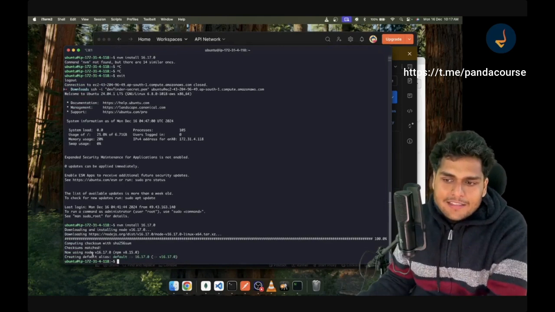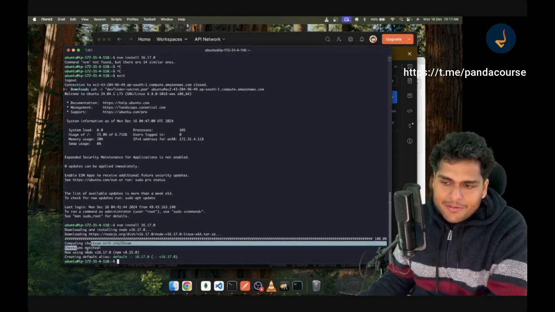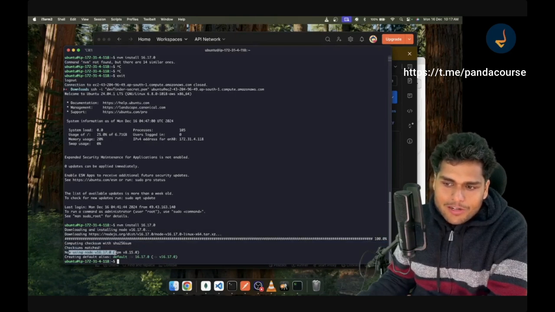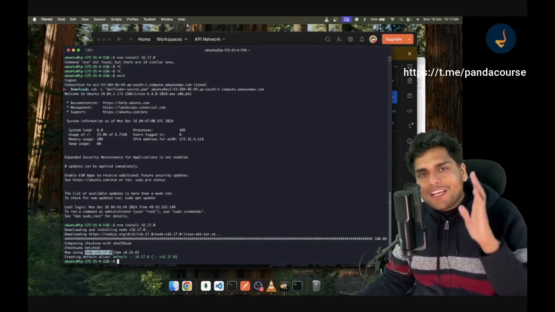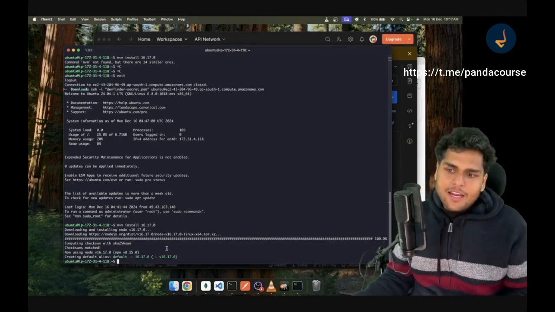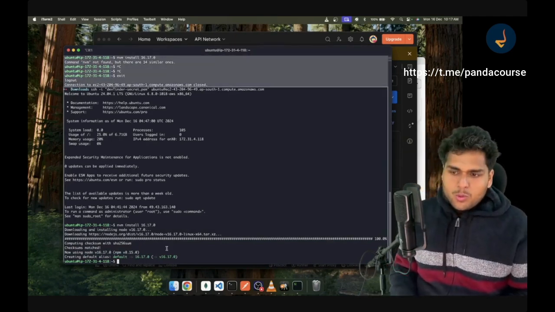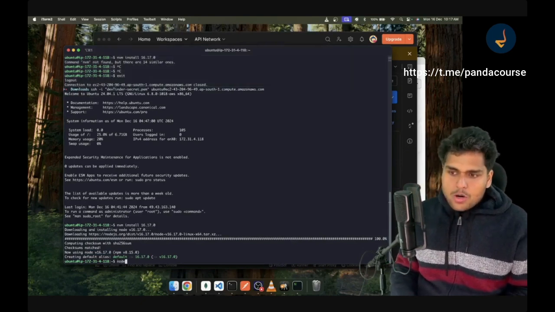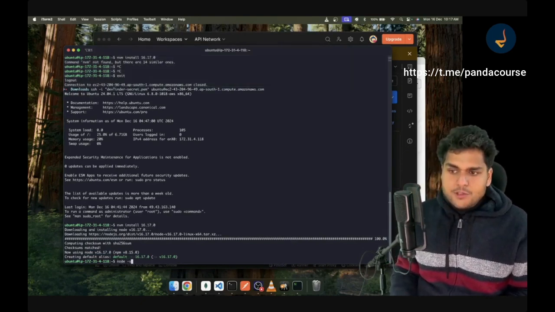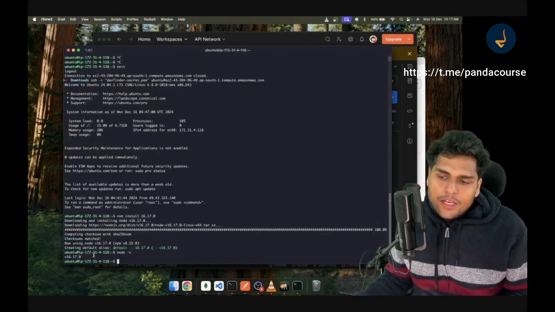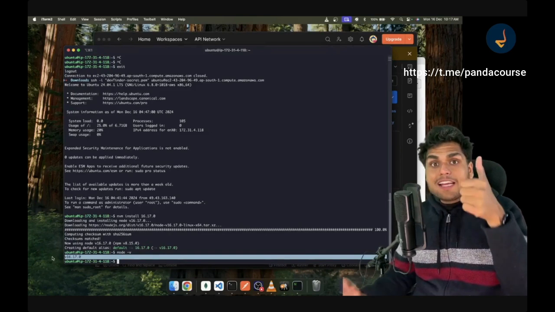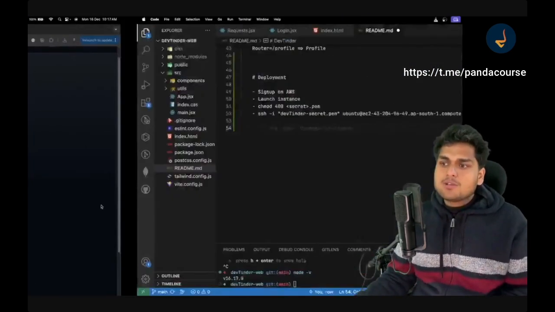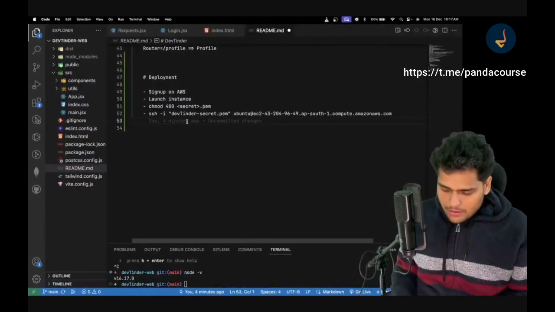If you see this, that means the checksum matched. If you see this, now using node version 16.17.0, this means that you have successfully installed your node version. Now if you do node -v over here, just to verify, it will give you the node version name. So now what I have done, I have installed the correct version of node.